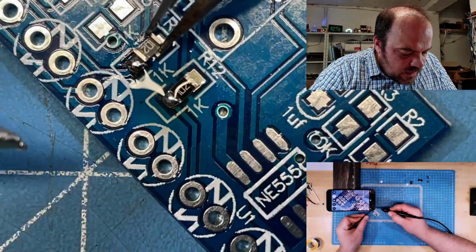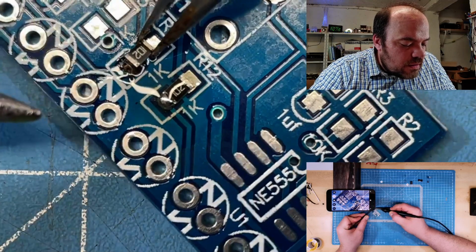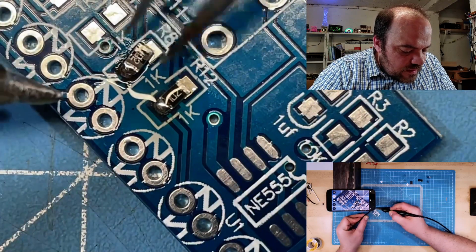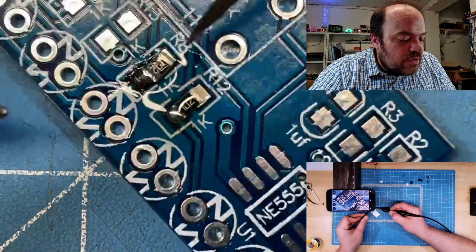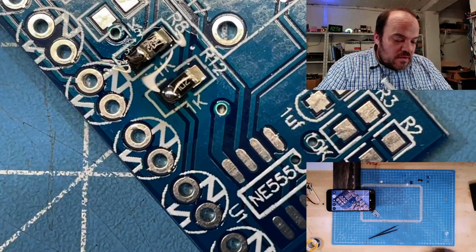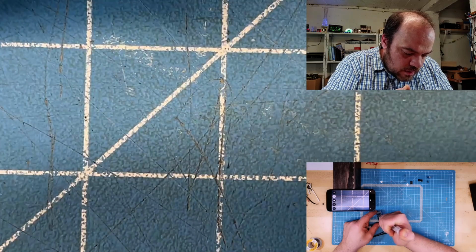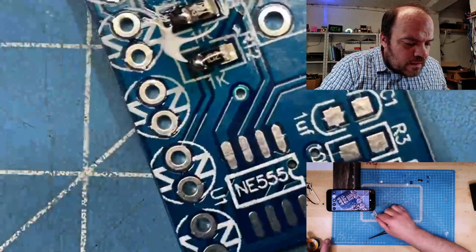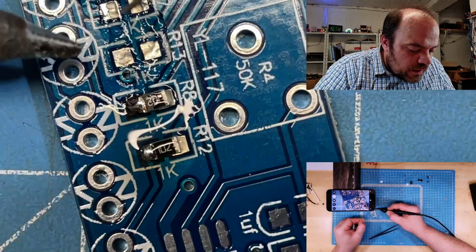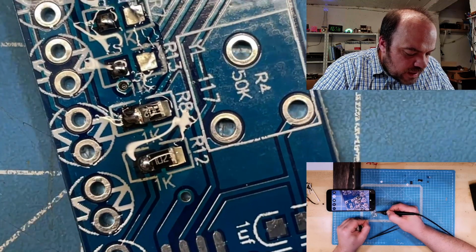So you can still, oh, this looks like a good angle. Oh, even on the screen, it's larger than in real life. And you see it tends to go where it wants to go. If I'm not so picky, it would be very easy. So I just put a little bit of flux on every pin, on every pad. In the right angle, really use it as a magnifying glass here. So now I just go through all the 10 pads on this side.